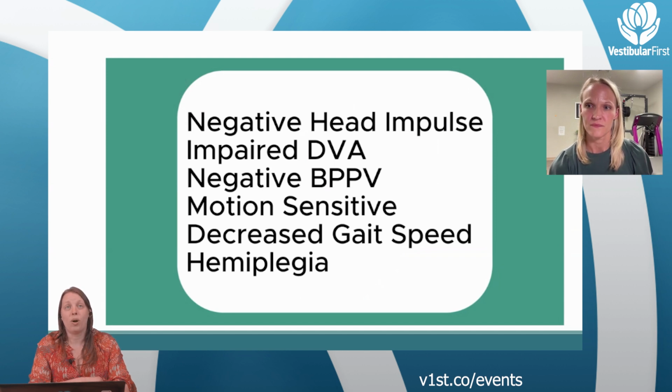And so the normal difference that folks would expect to have is a 2-line difference, meaning what they could read when their head was moving is going to be 2 lines higher than what they could read when their head was still. So we expect this to be abnormal in someone with a peripheral vestibular issue, particularly if it's newer. Often we can get it towards normal if it has had proper rehab, or just over time, sometimes it will improve. If someone has a bilateral loss, it tends not to get completely normal.